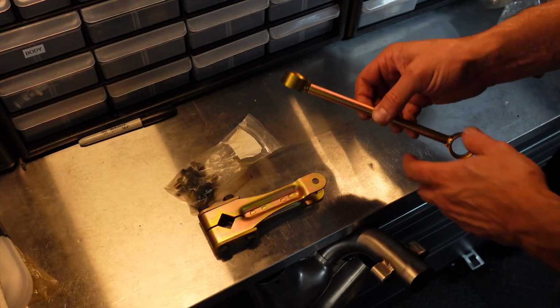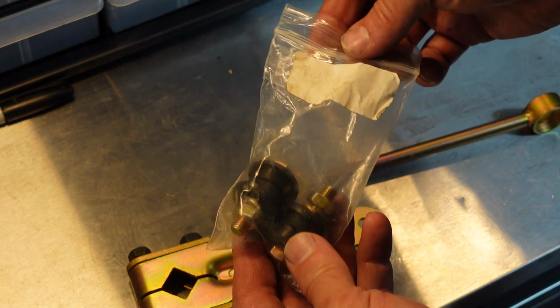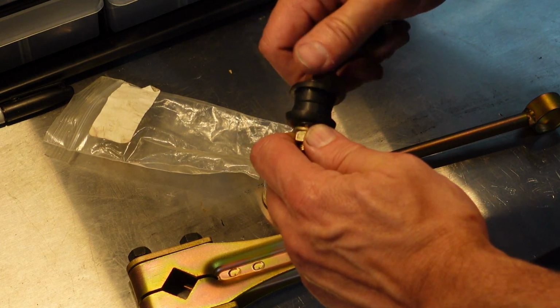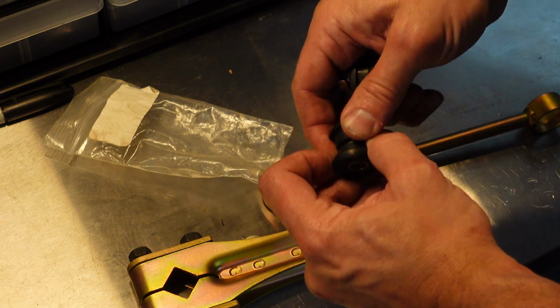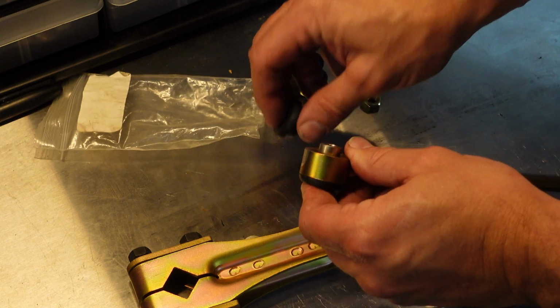I did a full video on installing a stock sway bar on my green car, and you can watch it at the link here. So here's the sway bar hardware and new drop link bushings from 914 rubber. What's cool about these is that they're split, so you don't have to struggle with the tube that goes through the rubber. With these, they just come apart like this, and then you can just put them in.